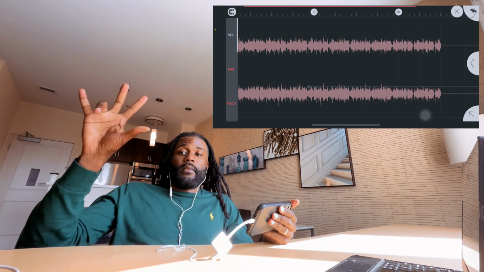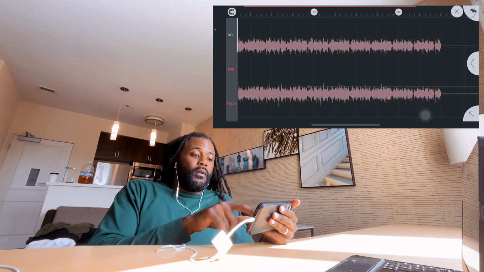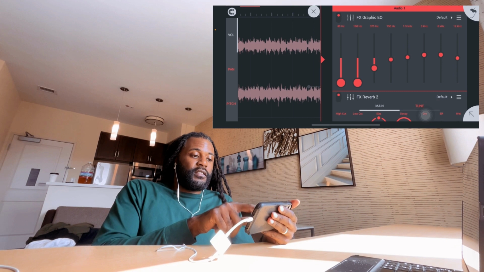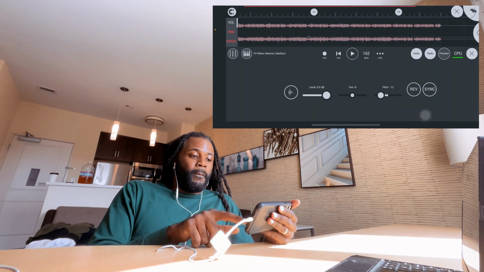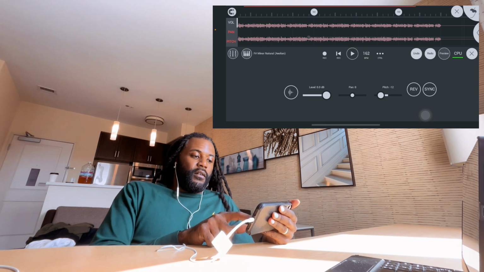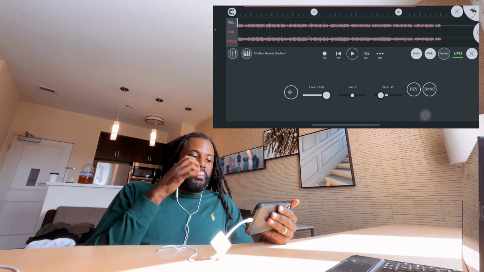Shout out Quality Sample. I'm gonna keep on making beats, but I'm gonna add FL Studio Mobile to the mix because it's hard. But anyway, here we go. As you can see here, I showed you the FX. You can see I pitched it down 12, and they got the pan and all that type of stuff. You can reverse, you can sync everything. I didn't sync nothing, I didn't reverse anything, I just pitched it down, okay?